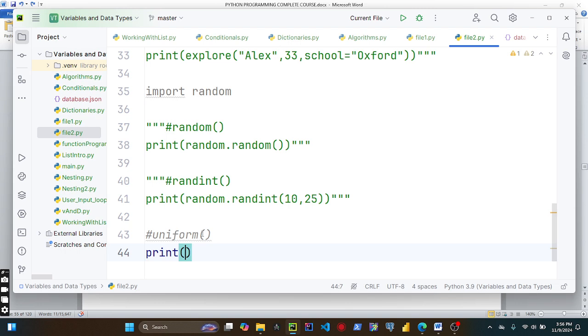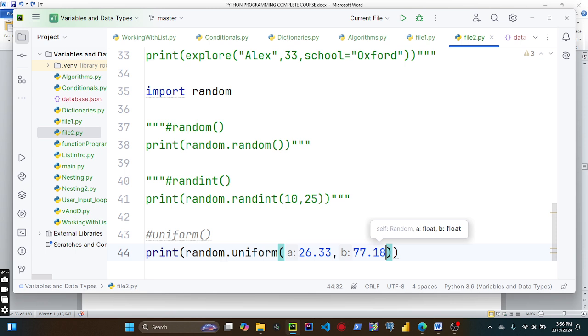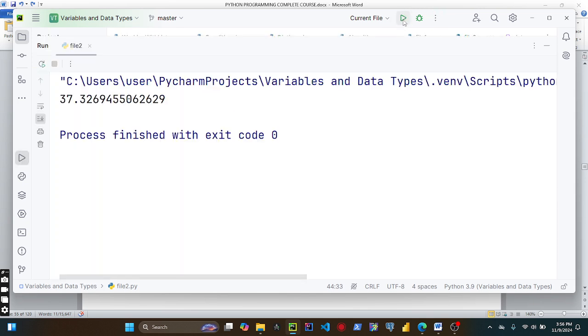You just come here and say random dot uniform and specify your values, maybe 26.3 and 77.18. It doesn't really matter. You can even make them whole numbers, but it will generate decimal numbers for you within that range. Each time you press play, you discover that you have random numbers within that range.